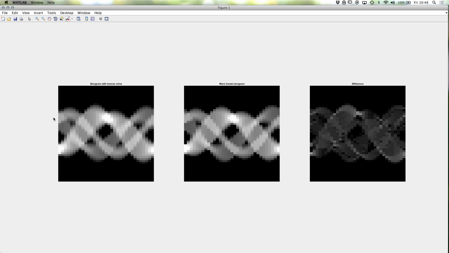So on the left here is the sinogram with inverse crime. This is just multiplying our phantom with 3 rectangles, dropped as a vertical vector, multiplied by A, and then reshaped back to 32 by 32. Oh, sorry, this is the sinogram. Horizontally it's the number of angles, and vertically it's the number of pixels in the virtual detector that MATLAB chooses for us. In the middle we have a sinogram computed by avoiding the inverse crime with two different tricks, and on the right you see the difference between the two. I subtracted them so we can see where there is difference and how much.